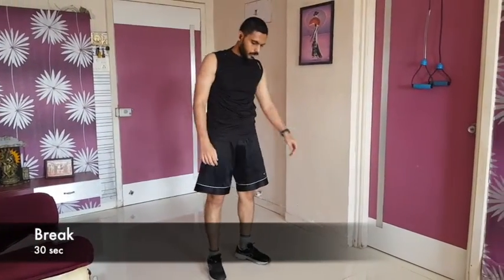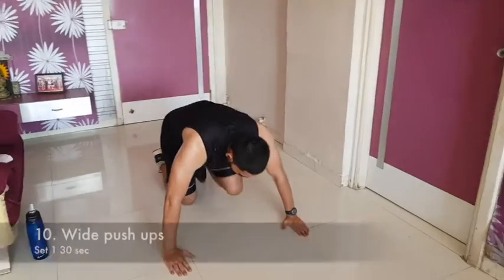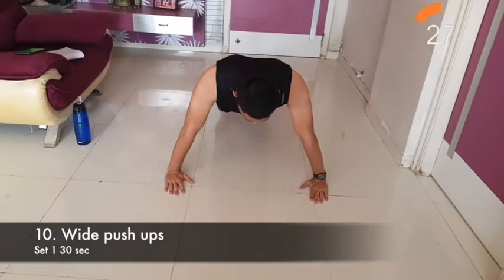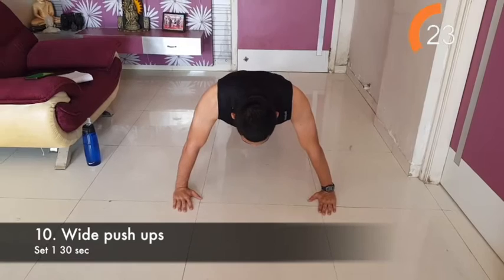Wide push-ups. Now, we did regular, we did military. Now we are going to be doing nice and wide. 90 degrees. Alright, so from the front, you'll be able to see more clearly. Alright, nice and wide. And go. 1. Now, you don't want to go all the way down on the floor. 90 degrees is good enough.